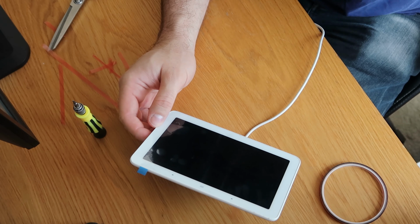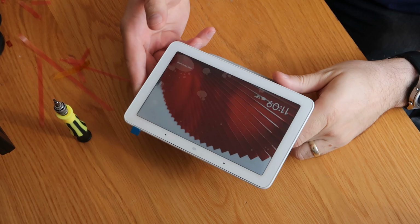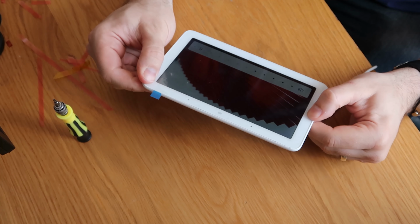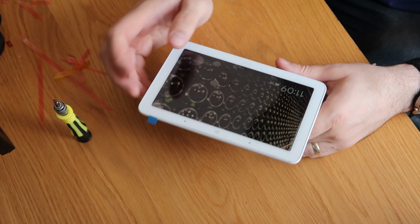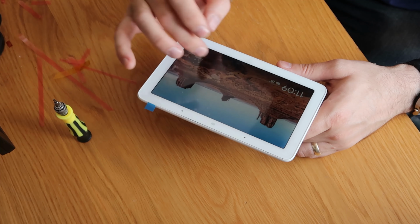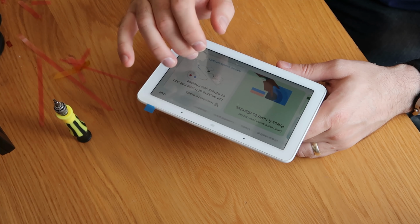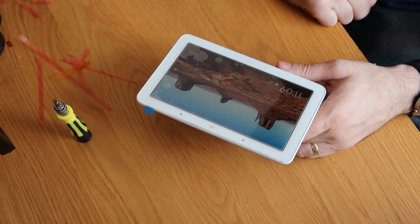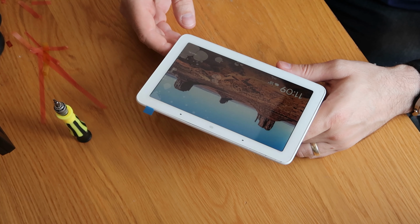I'll heat it back up, take the screen out and see if maybe I'm blocking a sensor or something. Okie dokie, so after a little bit of fiddling, I ended up taking the screen back out and redoing the cables on it, as I think it wasn't quite fully connected. So long story short, I have redone the cables and factory reset the device. So yeah, we're absolutely laughing now. It's working as expected. We've got a fully working Google Hub. You can see I'm scrolling through quite merrily, and it's working absolutely fine. That is all a learning curve to me.